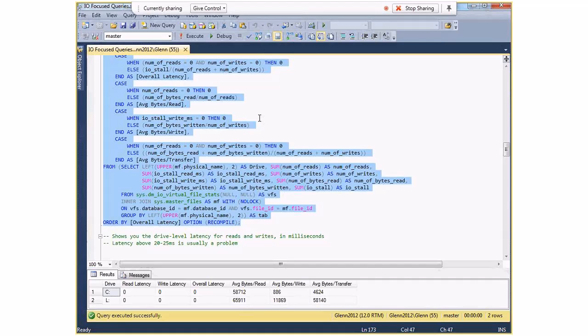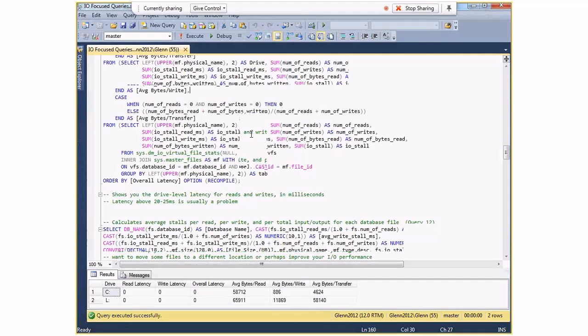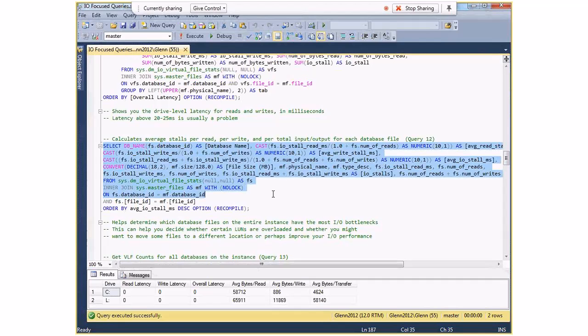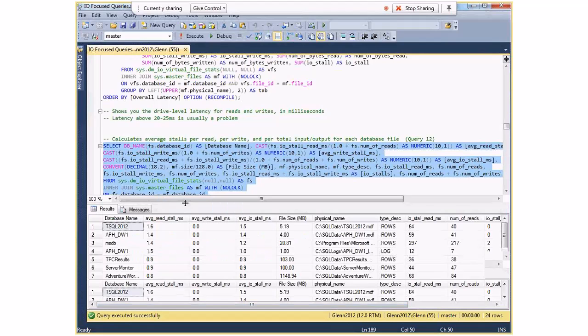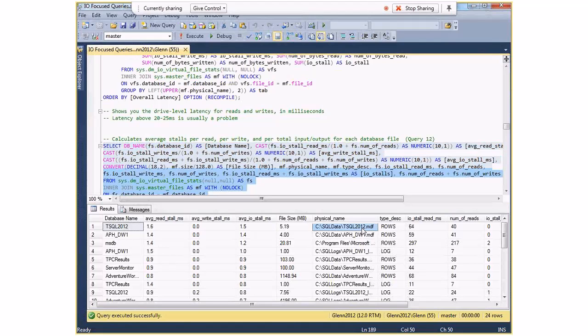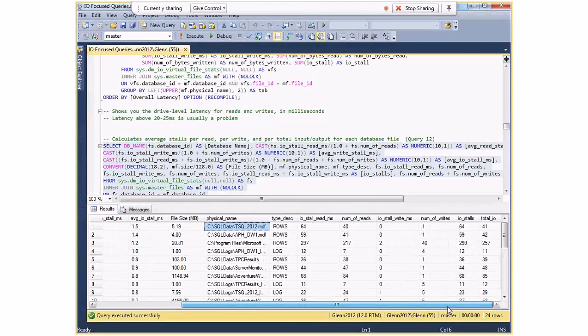writes are for these. So moving on, you can do the same thing at the file level, because that was the drive level. So this would let you drill in and see your individual databases, and you can see which ones have the highest read stalls and the write stalls, and then you can see what file we're talking about here. And so this also gives you some information about the number of reads and the number of writes to each one of these files. So this helps you start to figure out, yeah, this is more of an OLTP workload or more of a data warehouse workload, for example.